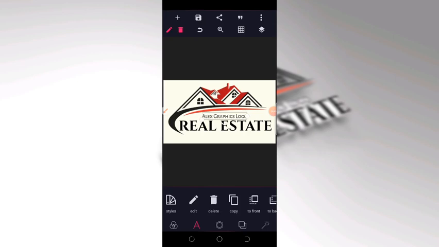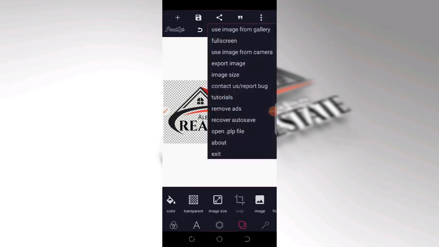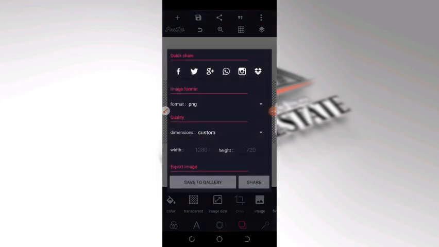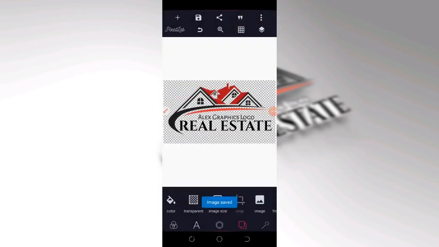I think this is okay enough. Okay, let's move. Now save it as PNG, transparent it, then save, export image, and then save to a gallery.